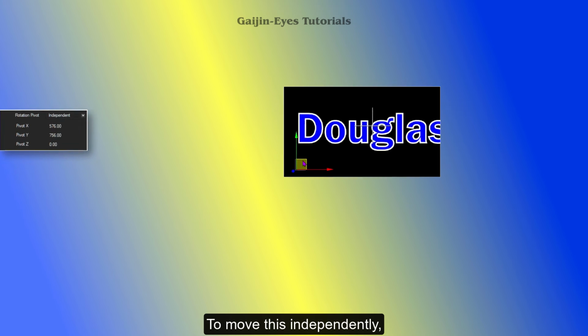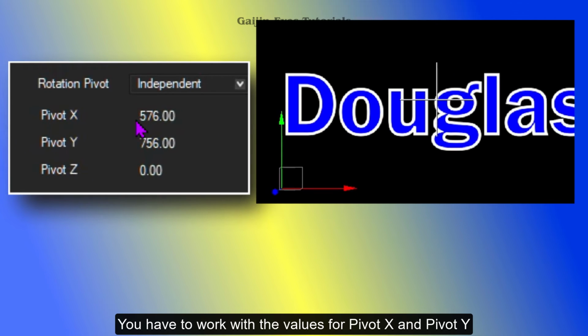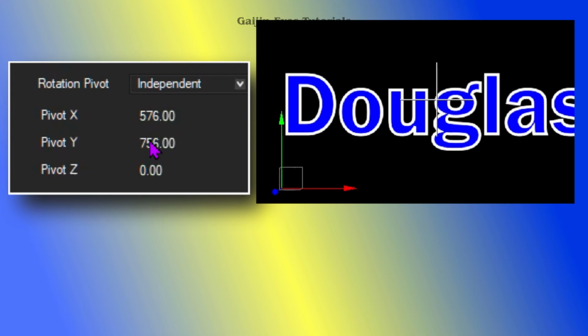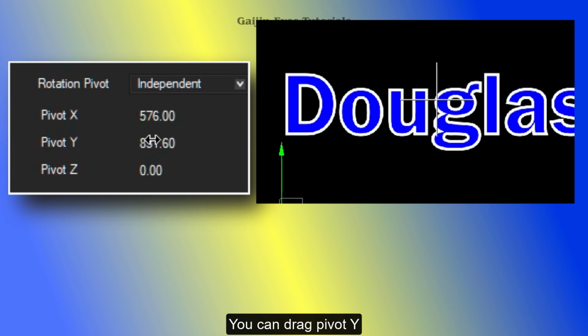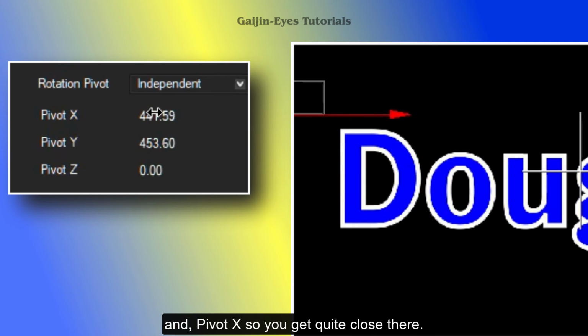To move this independently, you have to work with the values for pivot X and pivot Y. You can drag pivot Y so that you get close to the top of the D, and pivot X so you get quite close there.